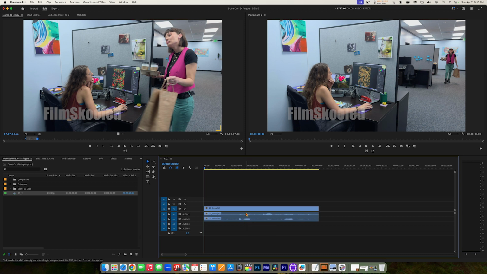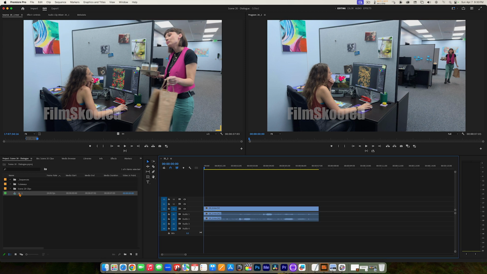Now you want to do two things at this point. First of all, you want to rename the sequence. So I'm going to go over here to my new sequence. And by the way, we know it's a sequence because of the icon to the left of the name. That is a sequence icon. It's supposed to look like a couple of video tracks and an audio track with a playhead going down through the middle. But also if you rest your mouse over it, a tooltip will pop up that says sequence, 1920 by 1080, 24 frames per second, and so on.